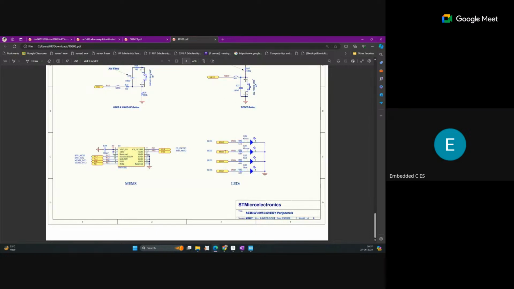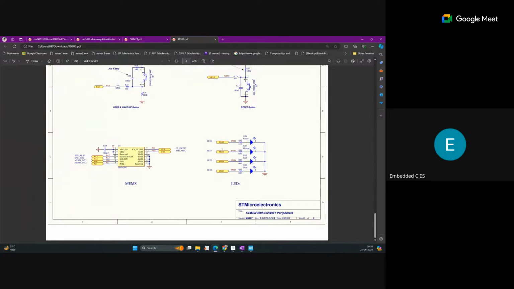Okay, and another that port 13, and this 14, 15. So 12 to 15 LEDs already connected with different colors. Okay, so green, orange, red, blue. So this is already available on the board, and you can use these pins to indicate something, or just for a user purpose. Okay, so first thing, we want to blink, we want to just turn on this LED.